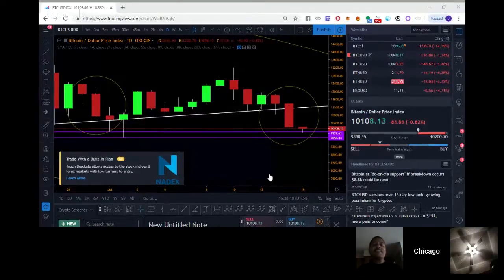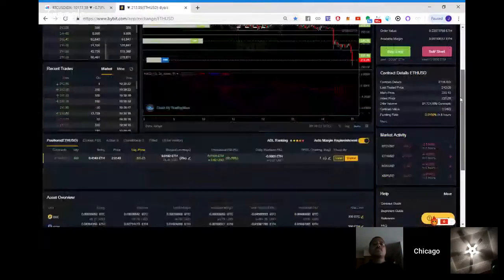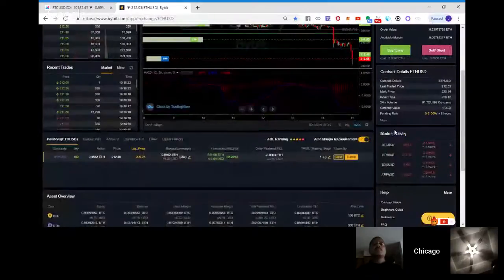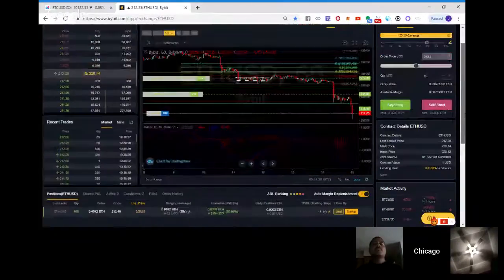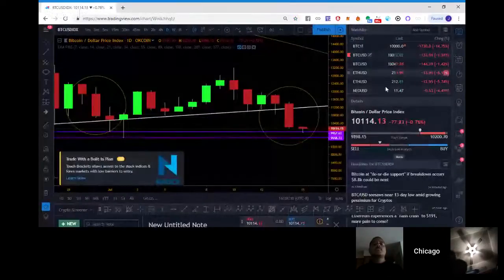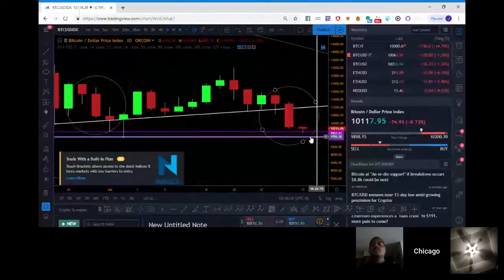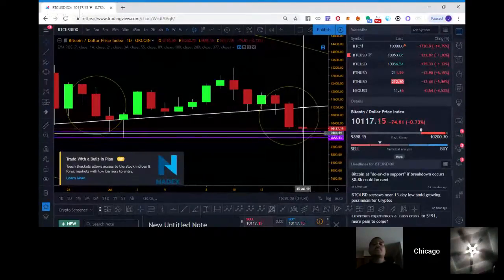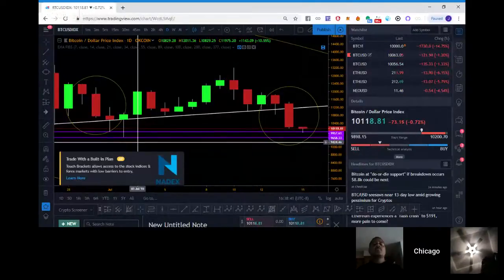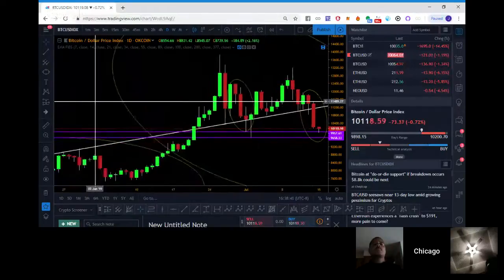Okay, so let me see. $85. Oh, 85.09. Now where's it gonna go from here? I don't know. I'm gonna let it sit there though. Man, but we got a real nice rejection. This right here is the type of thing that you want to look for. We got a double bottom. We could see this at least, right?